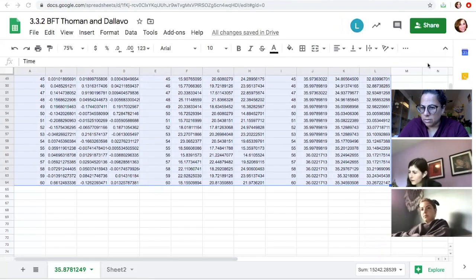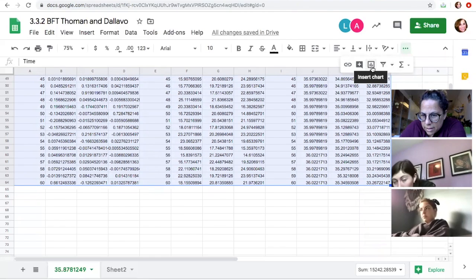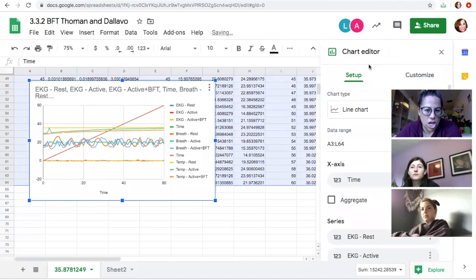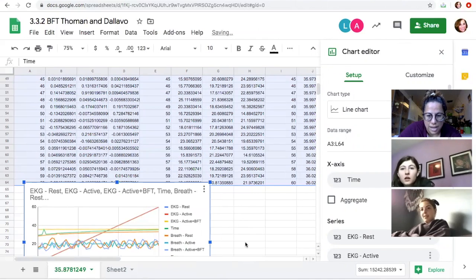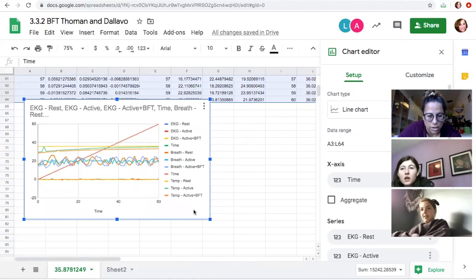Up here at the top, I have these 3 little dots, because my screen is smaller. See this little guy that says insert chart? He was hiding from me, but it might have been up at the top of yours already. So when I click on that, it's going to be like, oh, you want me to take all this data and turn it into something amazing? Done. So everything you just did is now in a chart or in a graph.